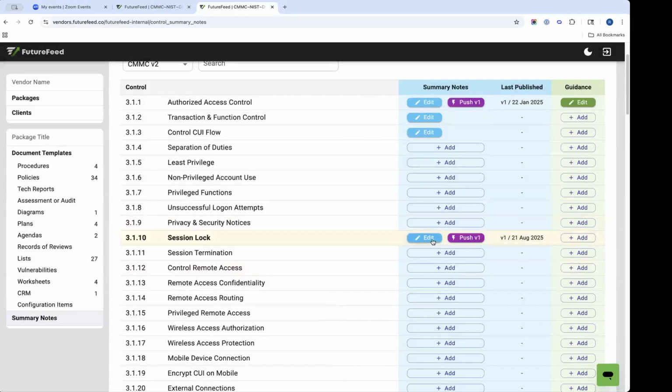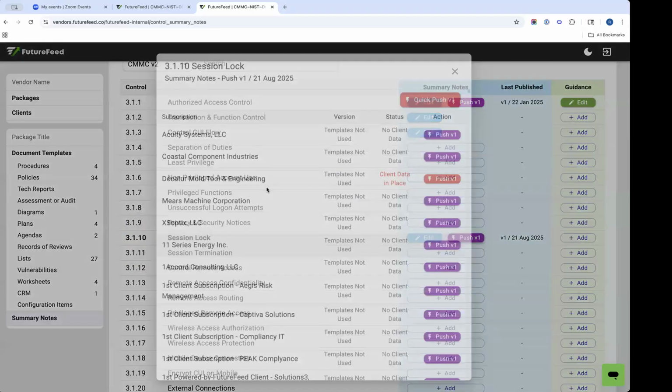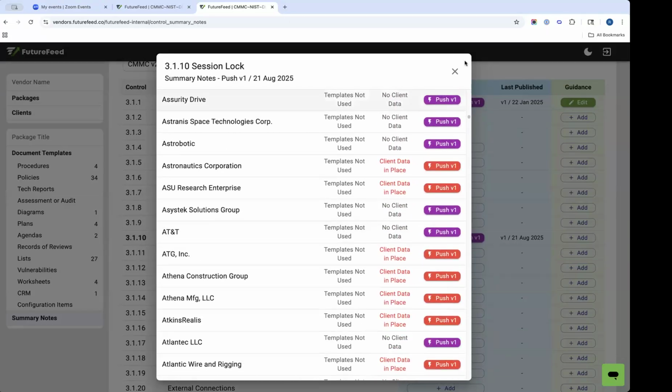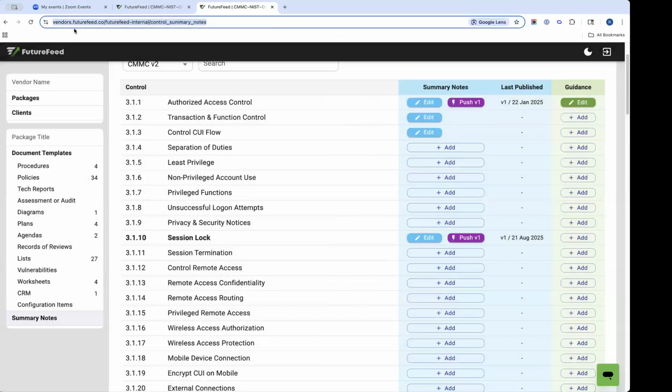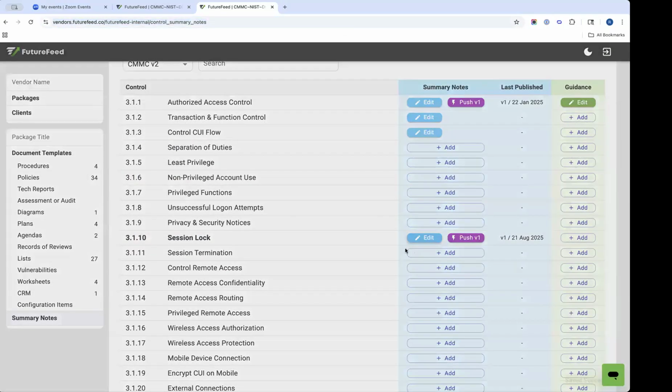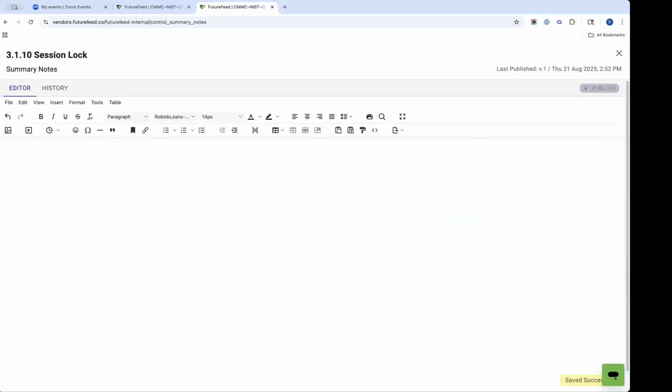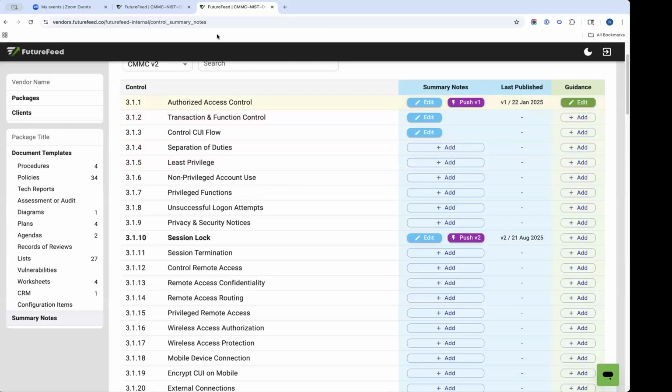Well, let's see, push. I didn't do this in the right environment here. So what happened? Give me a second. Let me just copy this. Copy, delete, publish, exit. All right.